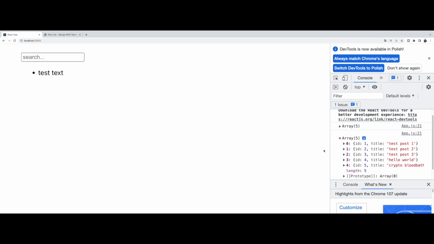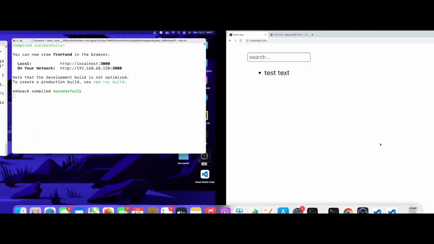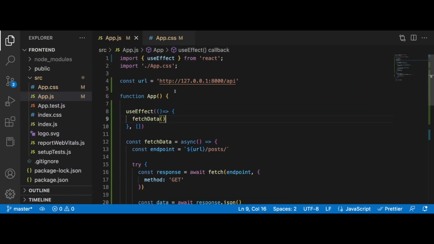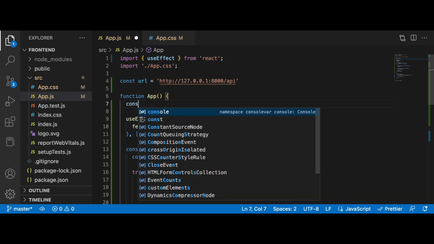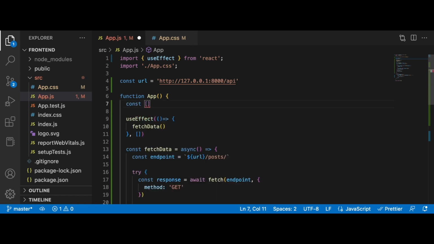That's good news. And right now we can actually replace this test text with the data that we see over here. So first of all, we need to bring in some state. And for this, we are going to use another hook called useState. So I'm going to set the name maybe also to data, and then setData, and we can use the useState hook.